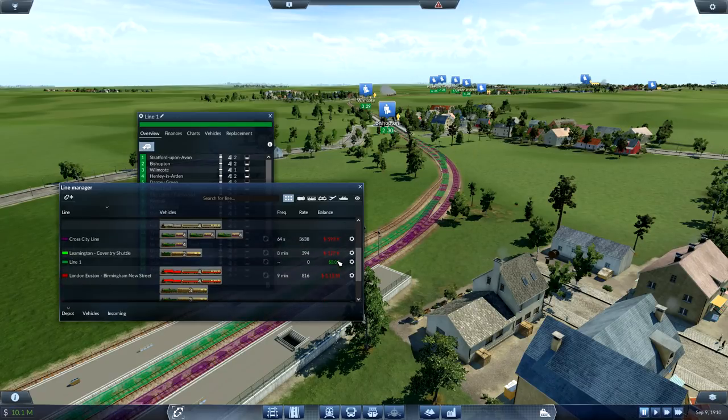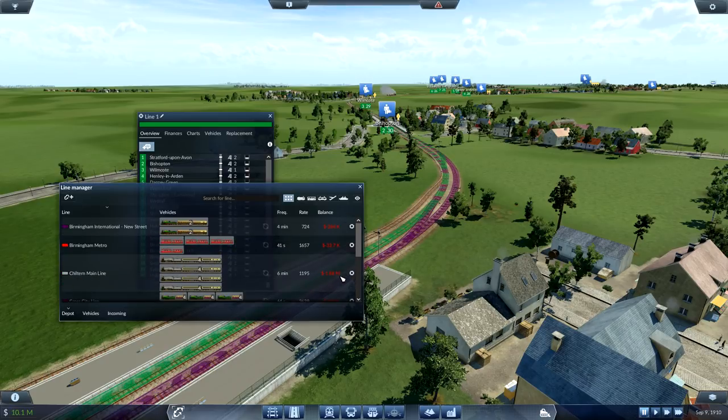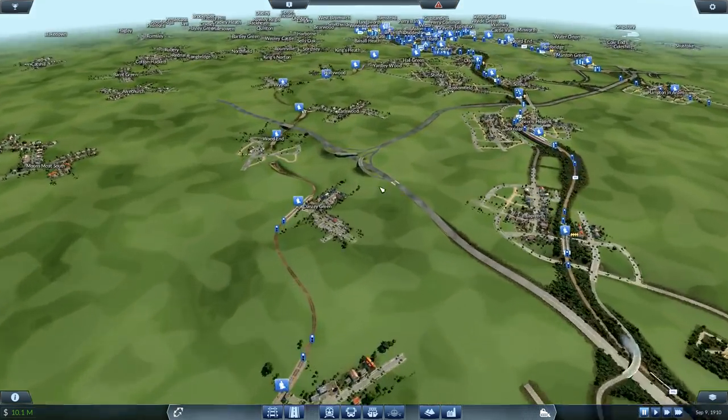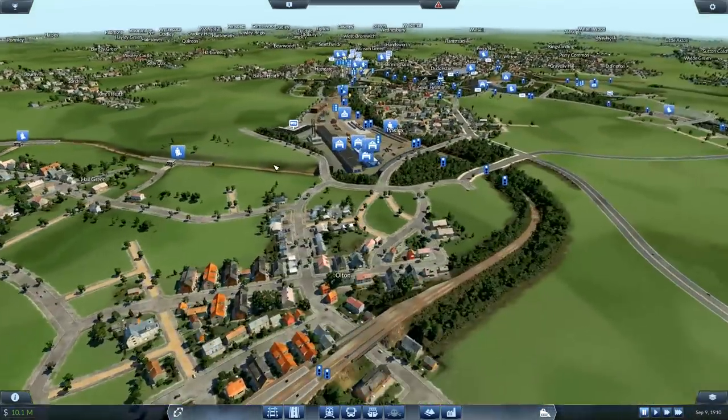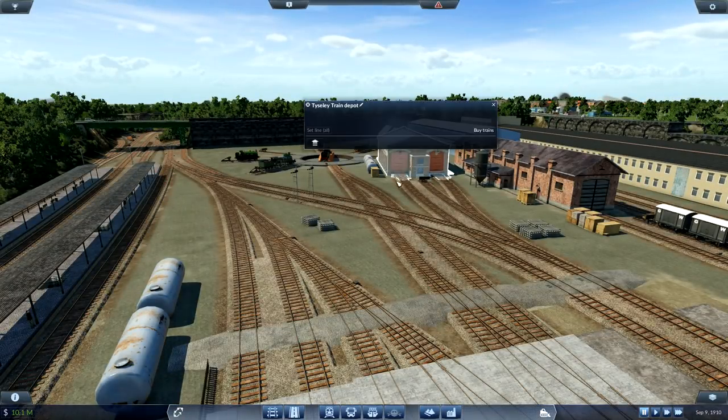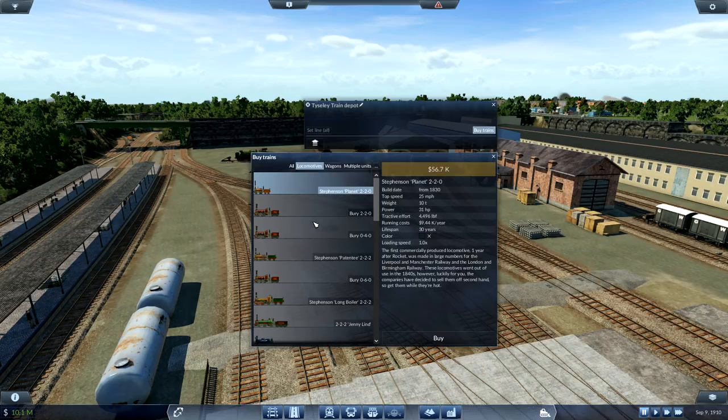We're making loads of money there — that's a bit worrying why that's showing a balance. I'm supposed to have the no cost mod on. I'm a little worried I don't have it on anymore. We'll call this Stratford-upon-Avon to Birmingham Snow Hill — there we go, brilliant. Should we get some trains on? We're going to need a lot of trains. I think six should we do six? They're not moving very quick. Let's pick a train — finally! Yes, let's pick a nice new train.